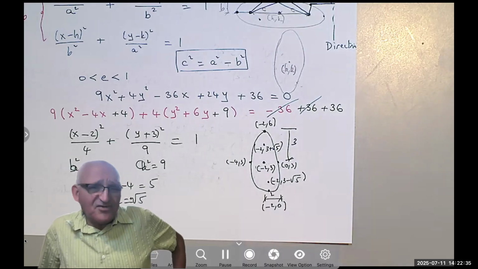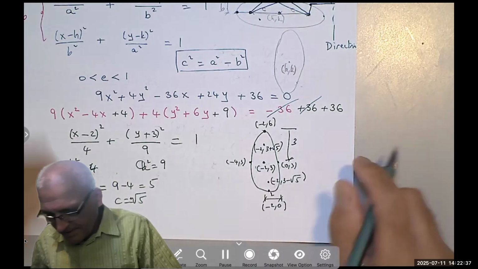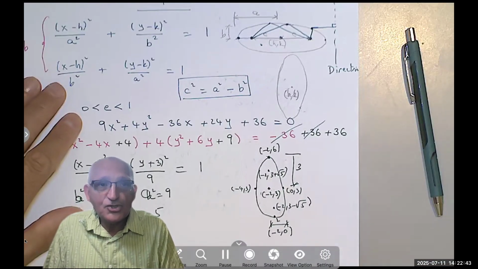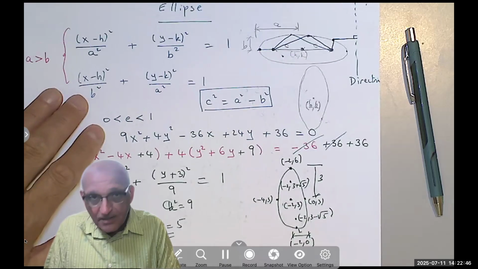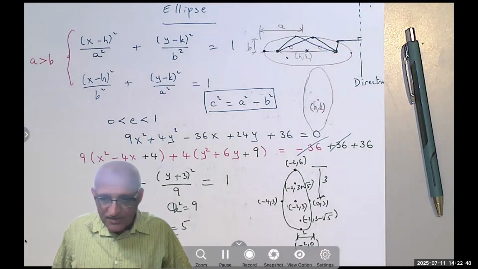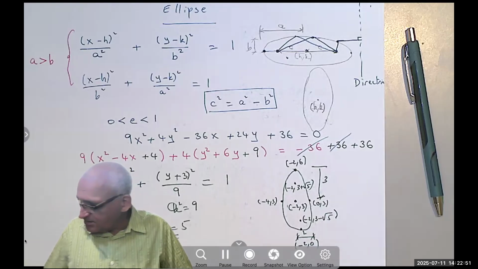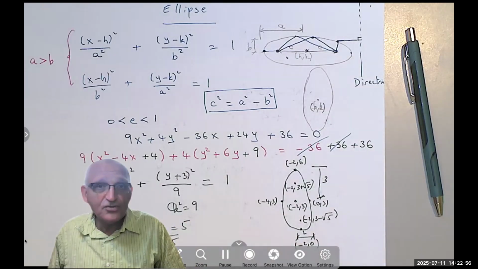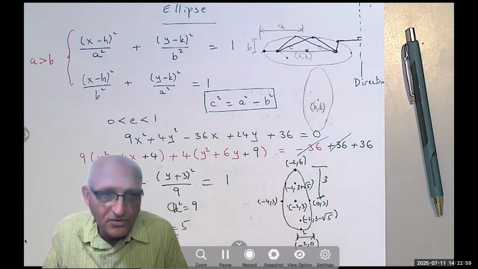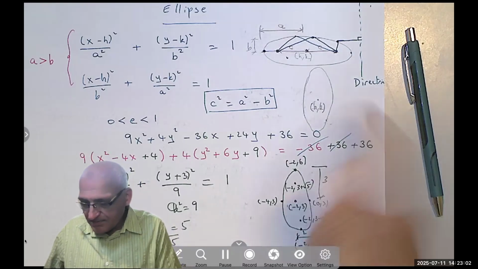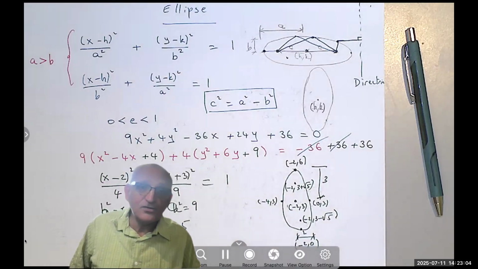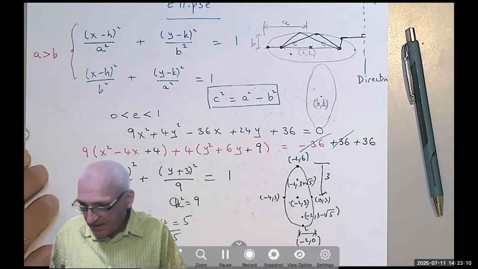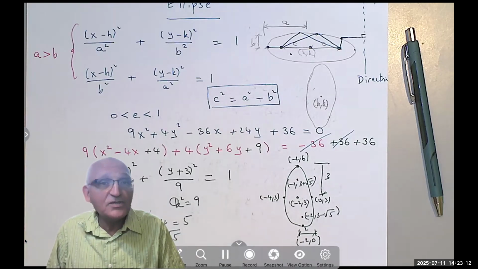And you can also find the directrix, but we don't care about the directrix for an ellipse. And that basically will show you how to find the equation of an ellipse or how to identify the points. In fact, we can go to the calculator. Now, I think we don't really need that, but if you try to plot it on your calculator or laptop, you should get an ellipse. Of course, much better than this potato that I drew, it would be the perfect one. I hope this was good enough.